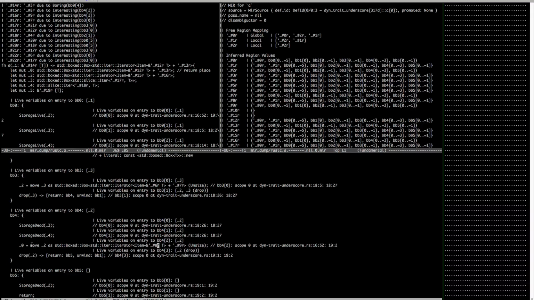My belief is that we will not find this cast particularly interesting, because I think we're going to find that the source type and the target type are kind of the same, or at least the regions involved are the same. So in this case, the source type is the type of _2, which is up here, which has region 15 and 16. And 16R has this value. So that's the source value.